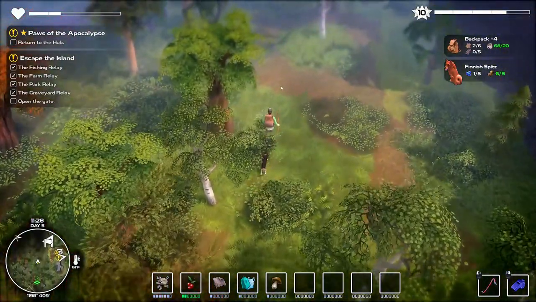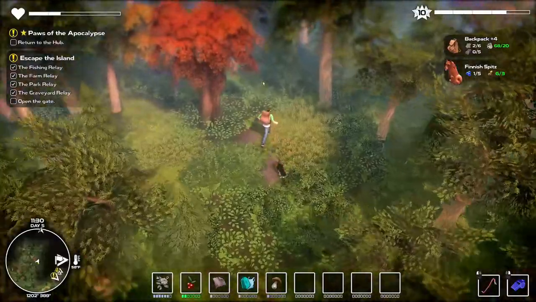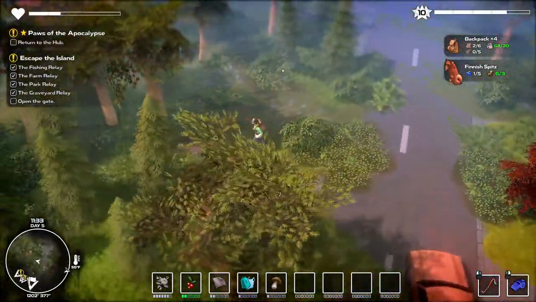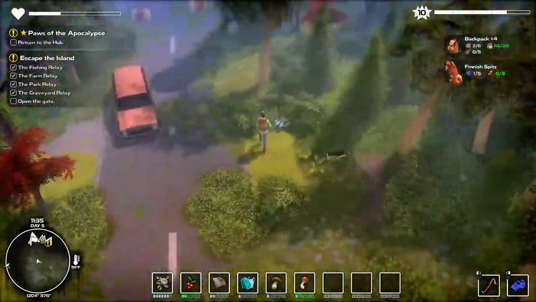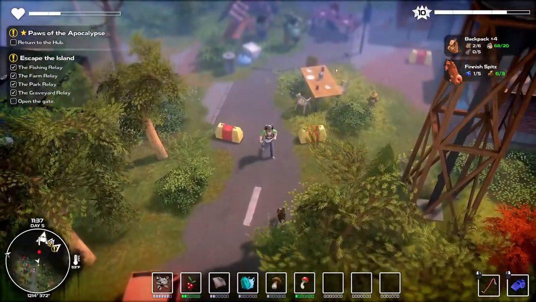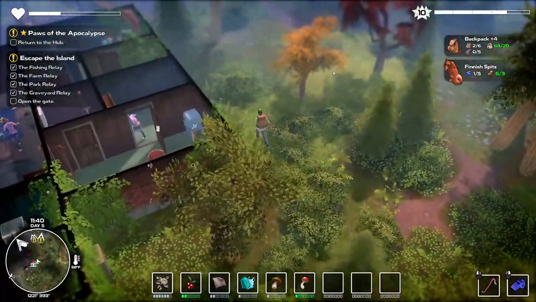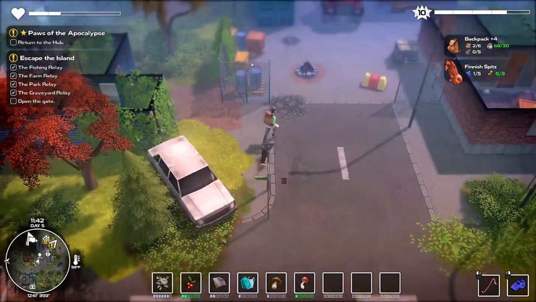And we'll run back that way, watching what we engage with, because yeah, my health is a little low. Grab some material along the way. Whoa, I don't have what it takes to take him on right now. So we'll sneak around. Definitely want to come in here though. Oh, there's another right here. There we go.